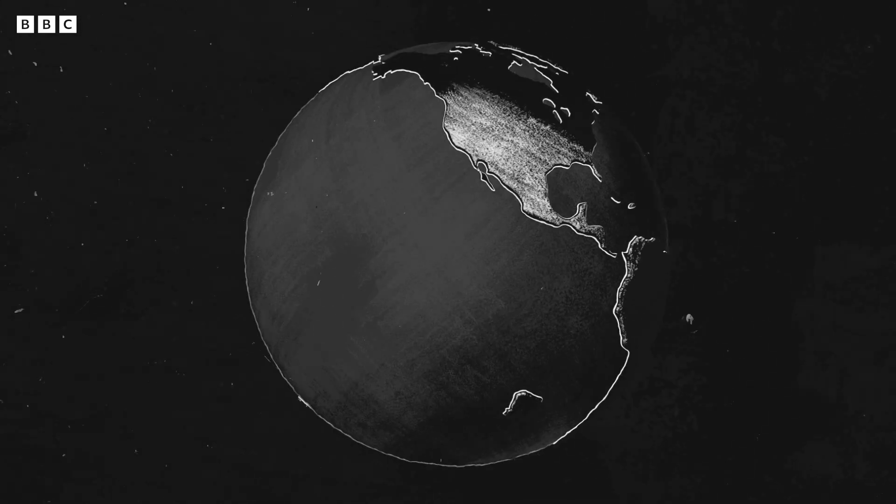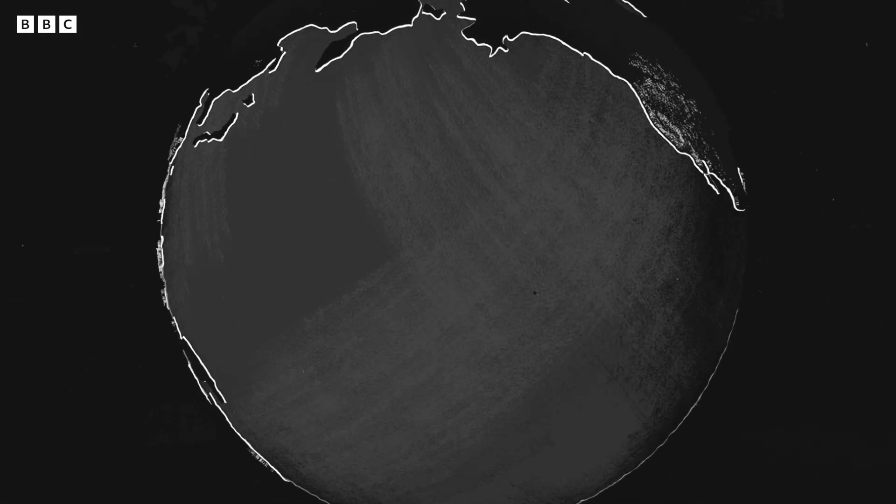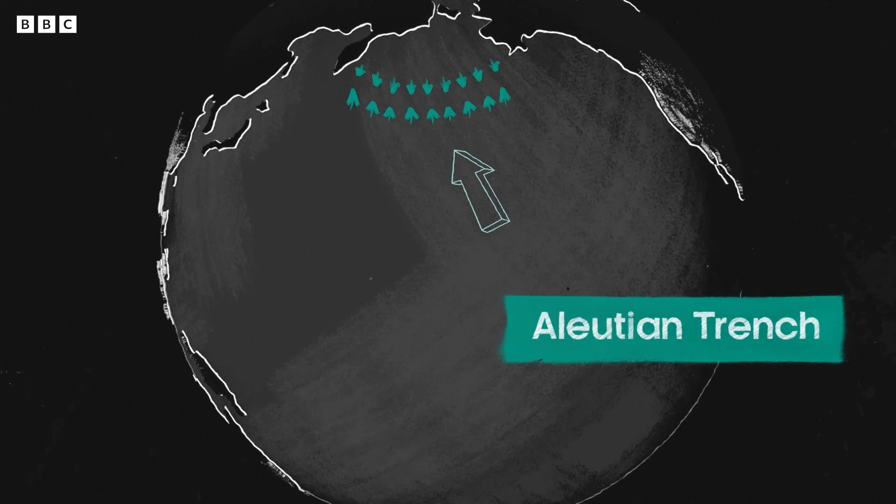Orpheus is going to go off next year to the Aleutian Trench, fundamentally just to explore. Every time we look in a new part of the ocean, we discover something surprising — it just tells you how much we have to learn about the ocean. As a scientist, I thank you for all the work that you do in helping to build these amazing things. Thanks very much for visiting today. Onward — and I guess downward?